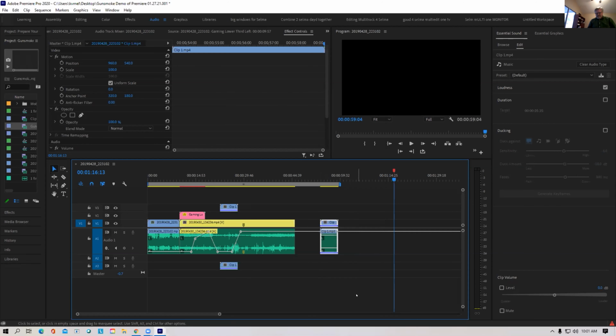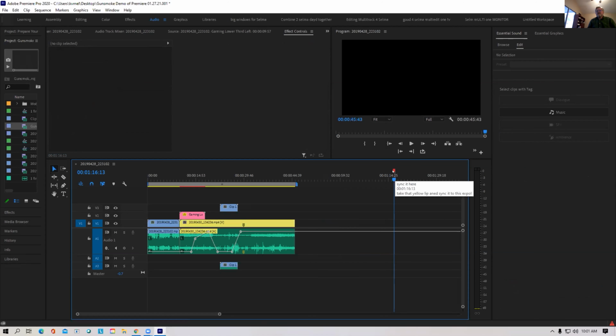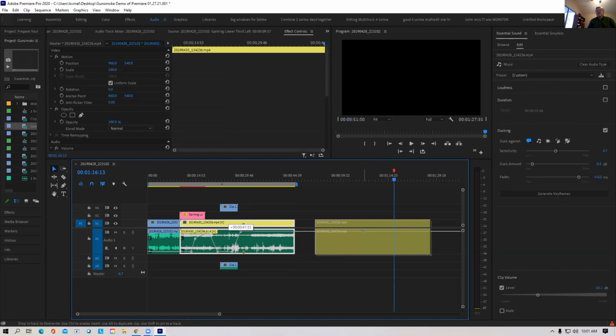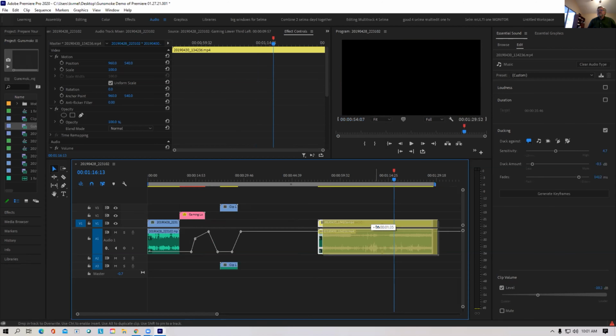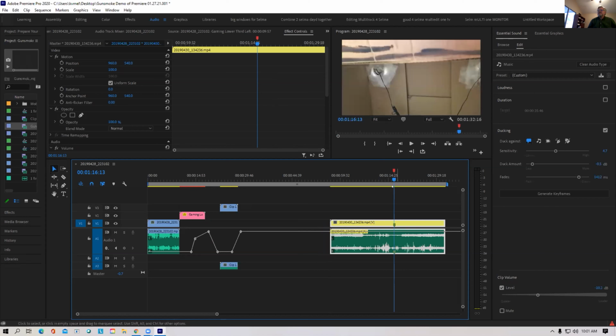Check this out. Now that I got a marker here and a marker here, I can drag this over and watch what it'll do. It'll actually snap to it. I think I have to hit shift or something, no. Yeah, see how it snapped to it? Snap, see that? That's really nice if you have a sound effect or some music and you want to snap something to it. So I just line those up, boom, done.